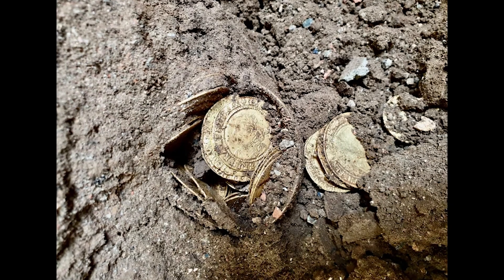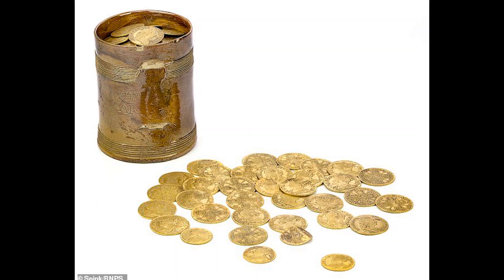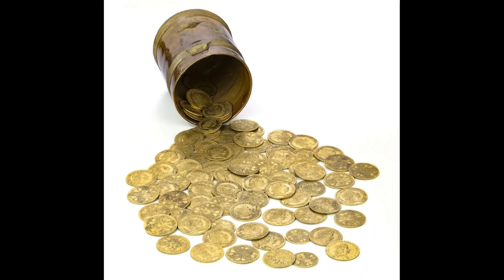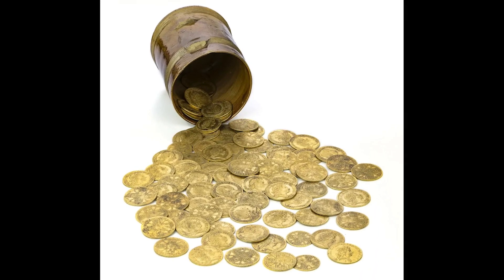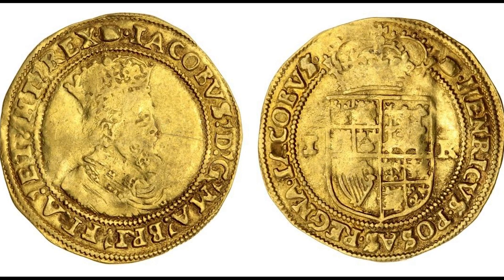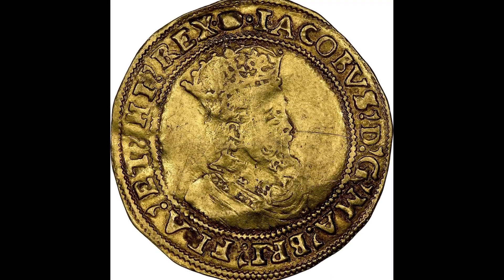These coins were discovered by a North Yorkshire couple who initially thought they stumbled upon a piece of electrical cable while working on their 18th century home in 2019. The sale didn't happen until a few months ago, and the estimate for this sale was $231,390 — so it brought way more money than they anticipated.